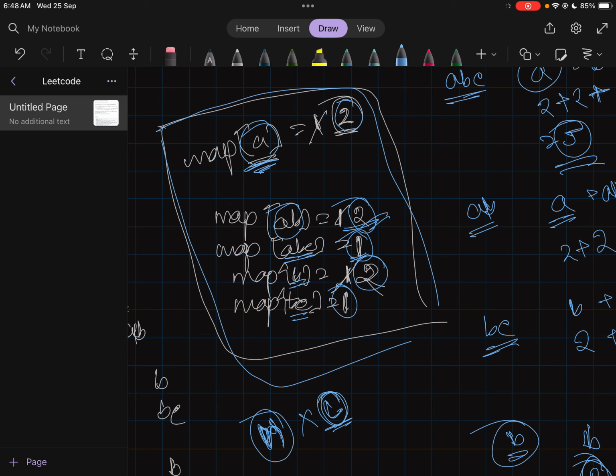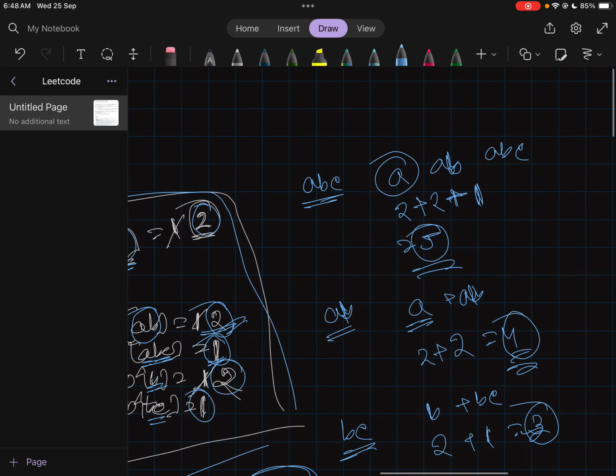For our input string ABC, first of all I store A, then I store AB, then I store ABC, right? So I am traversing each character of the input word. That's why the average length is L. If the average length of each word is L, and there are n words present, then the time complexity will be n times L, right?